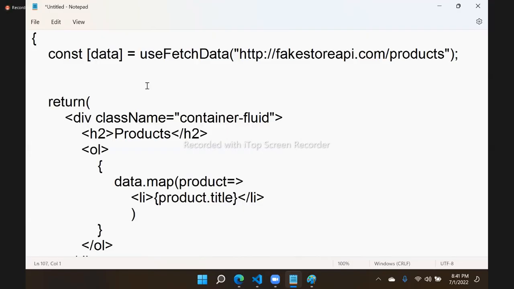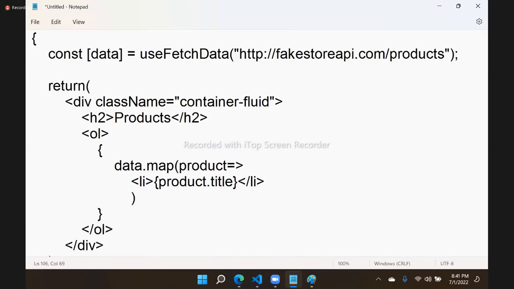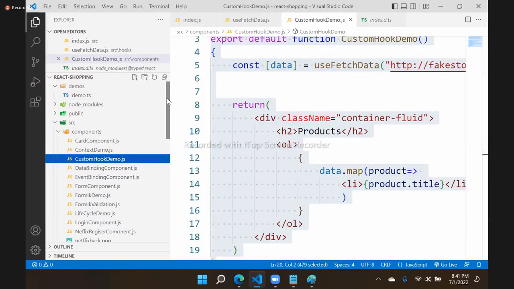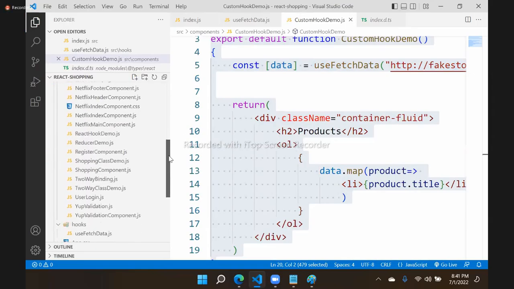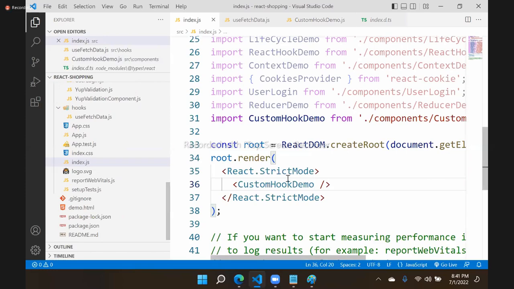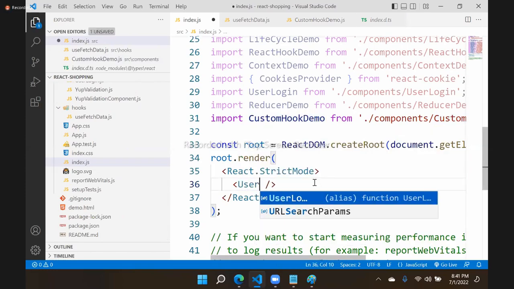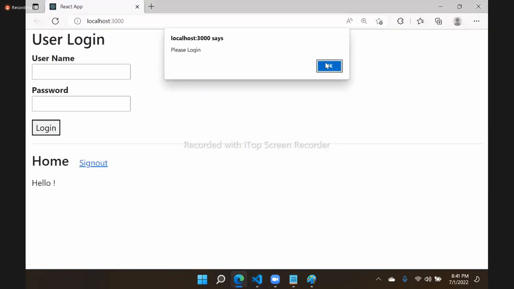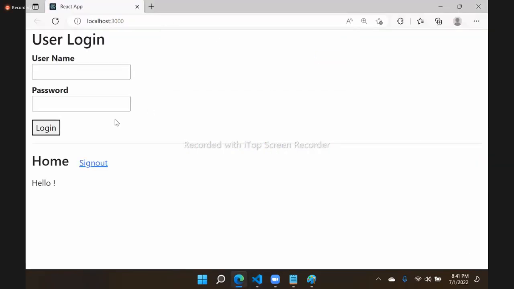Another example, suppose we try to create a hook like captcha. Suppose I created a login screen, and I want a random code to be generated, right? Let's see how we create it now. Let's create here. User login is already there. In index, we will keep user login in the startup. User login is in the startup, that is already there.